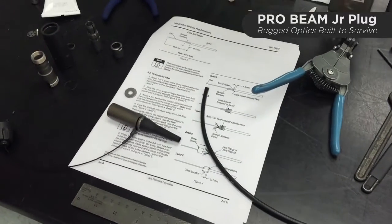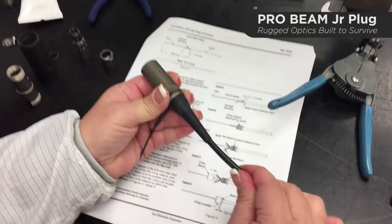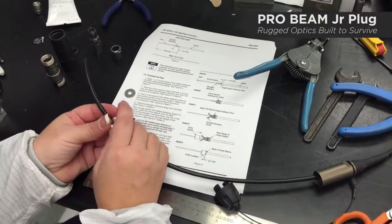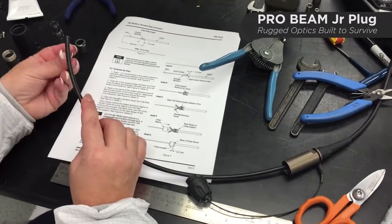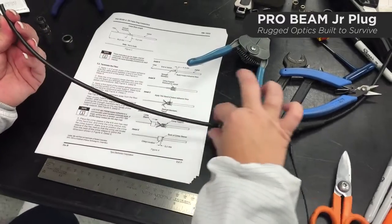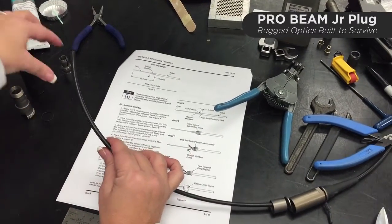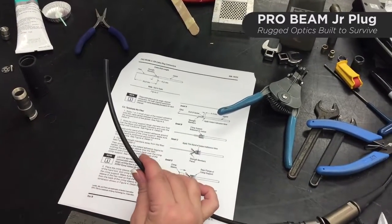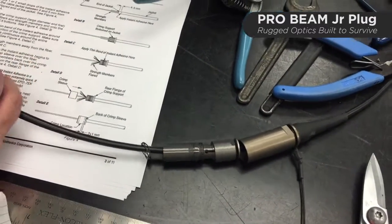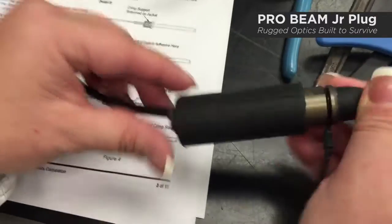The first step is putting the components back onto the cable that we took off. The first one is the extension with the boot and the protective cap tether — push it through. If you have any difficulty, put a little bit of grease on the end of the cable jacket to make the boot and the internal cable seal easier to slide on. The cable seal remained in the extension. Next is the washer, then the collet nut, the collet sleeve, the wave spring, and the grip ring. Make sure to put the grip ring on with the threads facing towards the cut end of the cable. The orientation of all those components is shown in the instruction sheet.